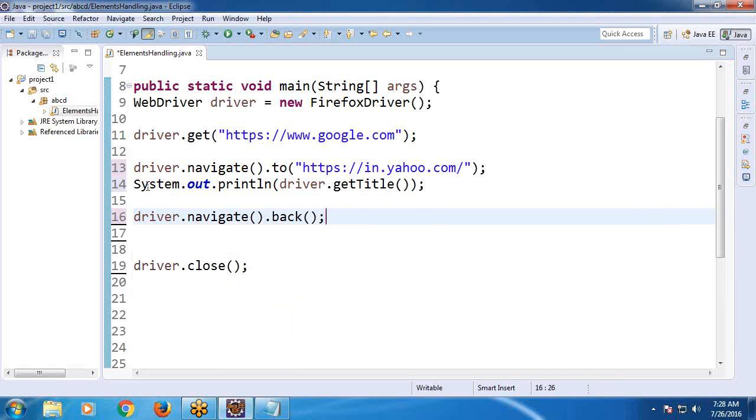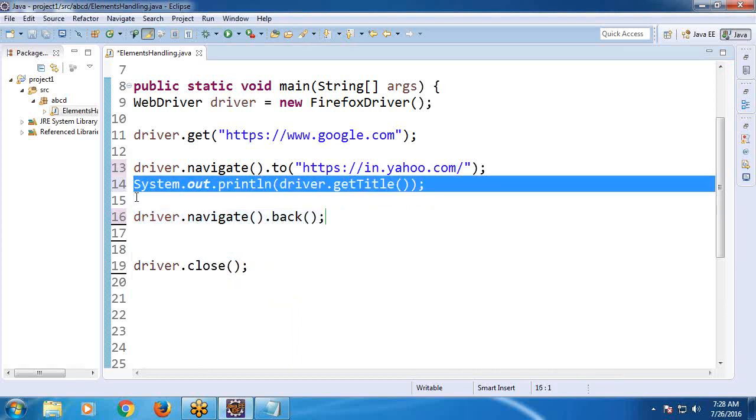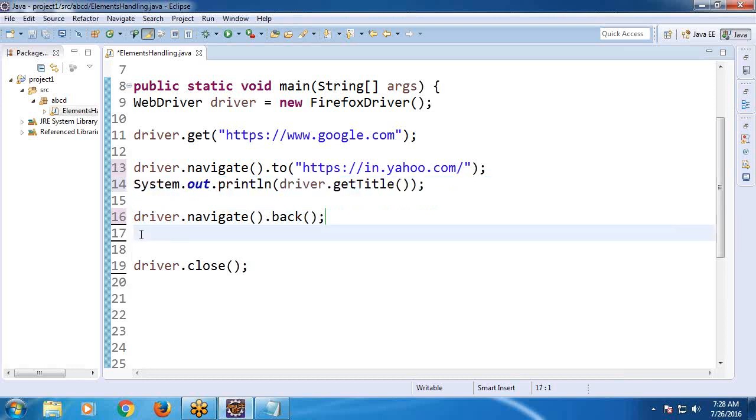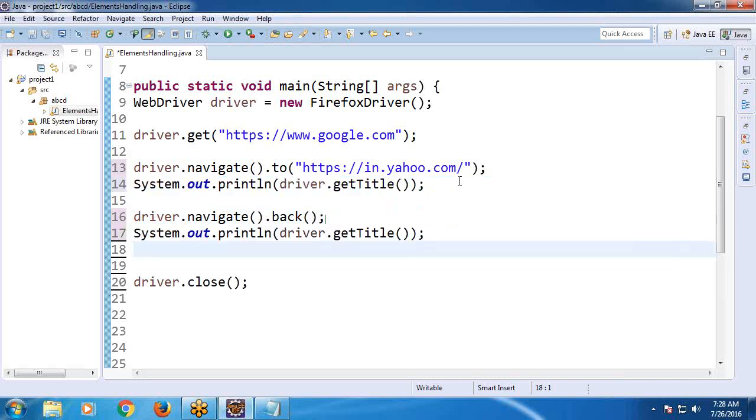Next, again display the page title. See, the first output is the Yahoo homepage, and the second output is the Google homepage.